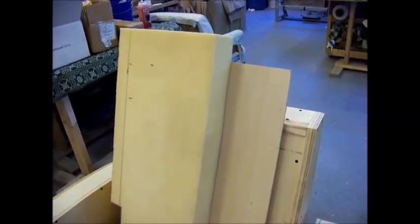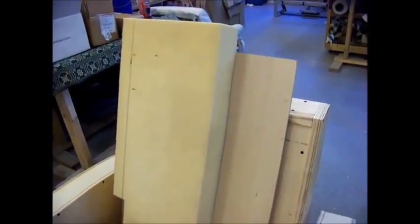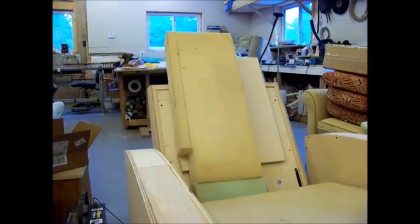This is the recliner, Rick. This is it fully extended, 8 inches higher than when it's at its lowest point. And you can see now I'm going to open it up from the front. Hard to hold the camera and open at the same time. And of course you push the back. And this is it fully opened up.